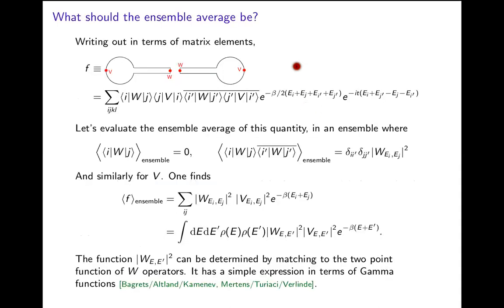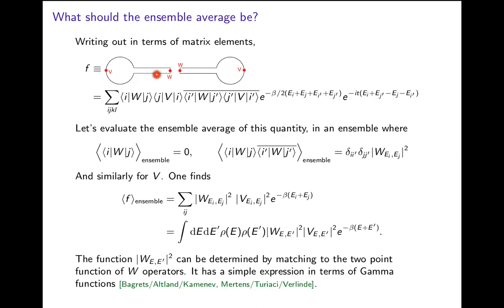But first I want to show you what ensemble average we're talking about. Not what the ensemble is exactly, but what type of thing the quantum calculation will line up with exactly. So let's continue looking at just this simple case with two W and two V operators inserted. And we'll call that quantity F. If I take that and write it out in terms of matrix elements of these operators, the I and J are different from the I and J that we had before. What they mean now is just energy eigenstates of the boundary quantum mechanics system.